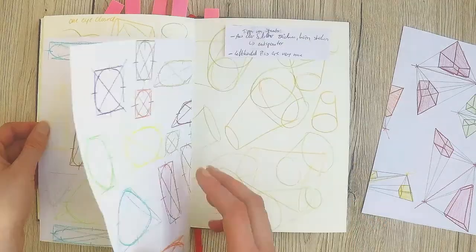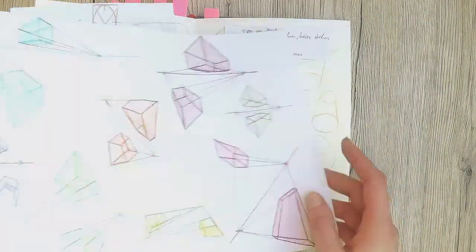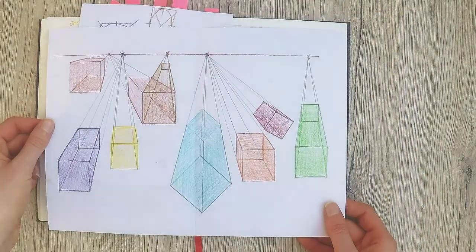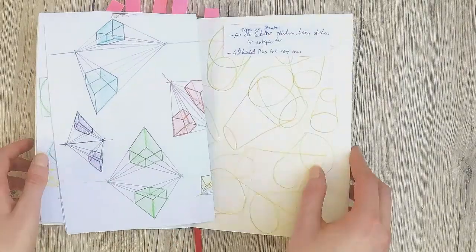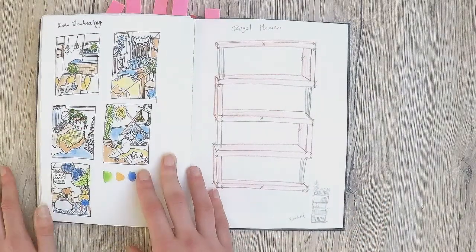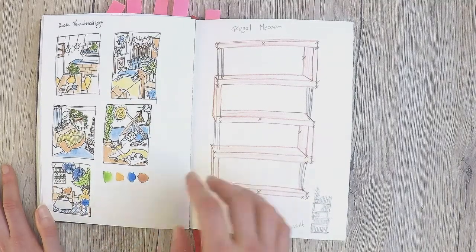Some more. Some perspective. More perspective. I think I got coffee on here. Some thumbnailing, because I really want to get better at drawing rooms.